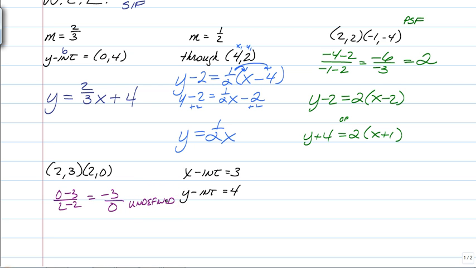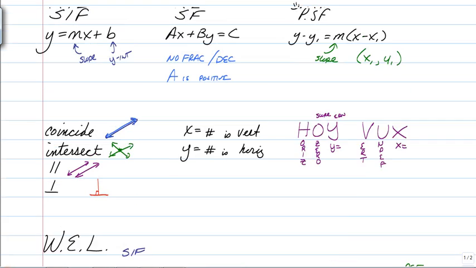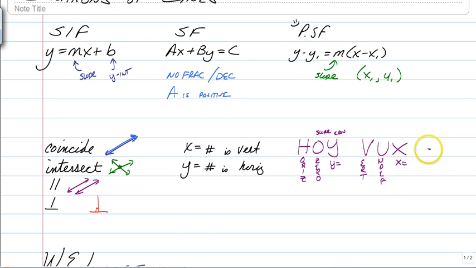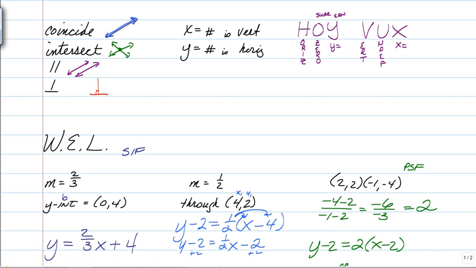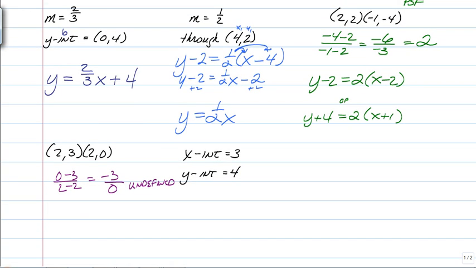Now, a very popular mistake is people just say, all right, undefined. I'm just going to leave it as undefined. But that is not what you are doing. We are writing the equation of a line, which means the equation of a line is not undefined. The equation of a line with undefined slope, go back to the earlier lesson, is an x equals graph. So, x equals, and you just have to look for a second to see that x is equal to 2 in both cases. So that's a little shortcut. So it's x equals 2.